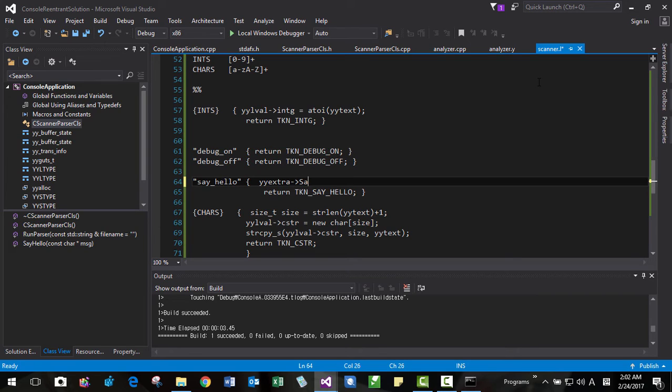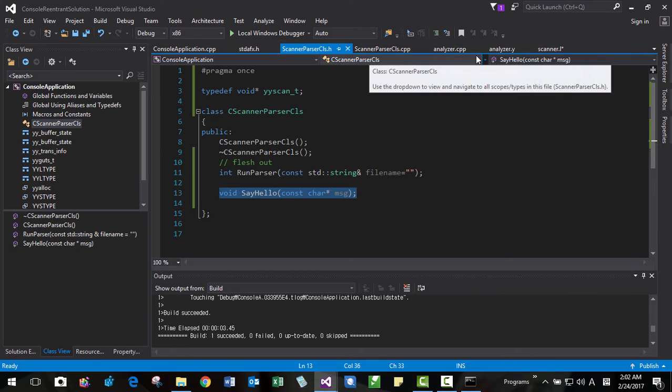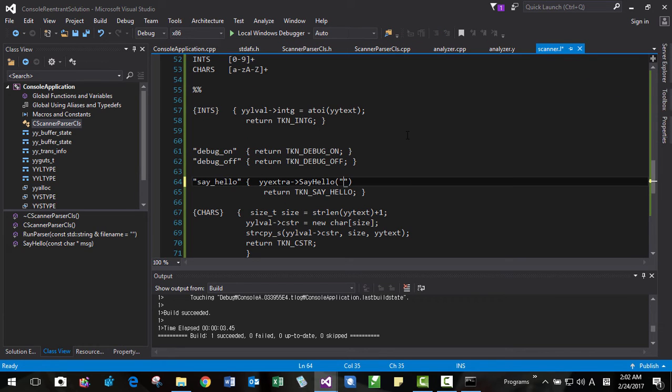This is a pointer. Say hello takes a C string, a character C string. Yeah. See? Wow. How are you doing? Simple message.